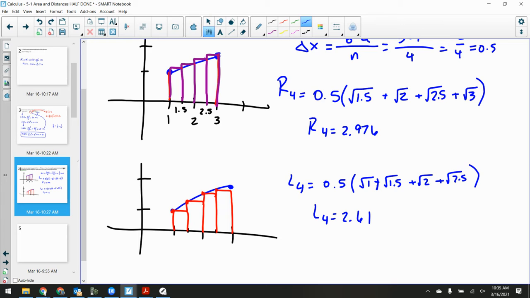Would it matter if we rounded the right side? To the 100? Yeah, that's fine. Pretty soon, we're not going to even need to estimate. We're going to be able to know. So I think we'll be all right. Would you tell us if we do the one? Yeah, I'll tell you if you do that one. So you're going to tell us how many you want to see. Yep, I'll tell you how many rectangles I want, and I'll tell you whether I want left side, right side, or middle.